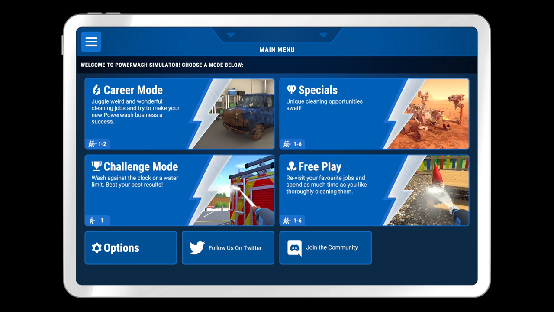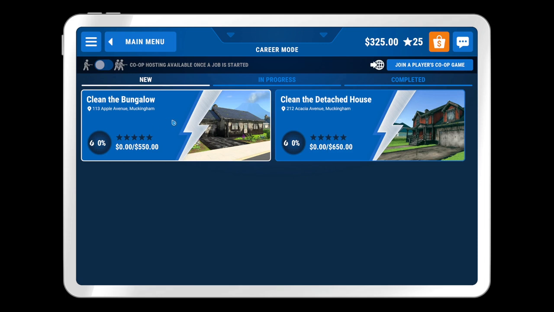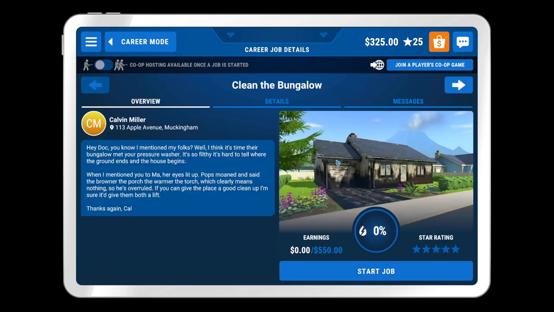So we're going to stay in our career mode. And we want to do the clean the detached house or clean the bungalow. Let's go with the bungalow. And start job.